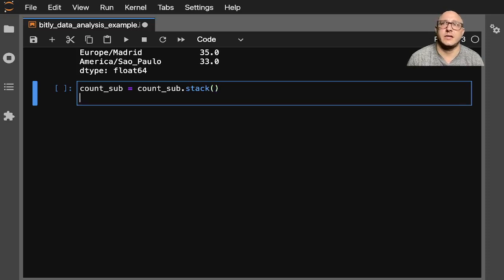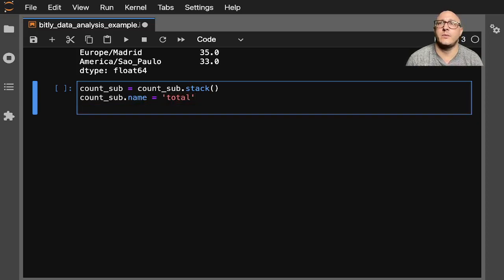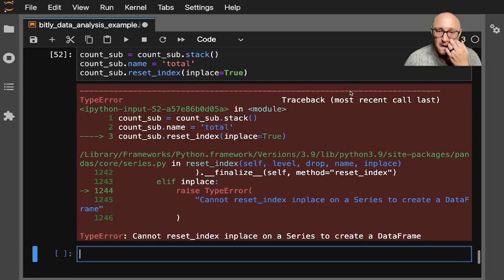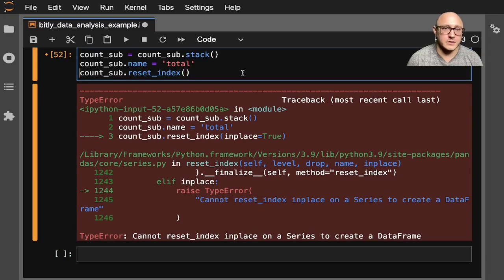And then we want count_sub.name equal to total in here, and then we want count_sub.reset_index(inplace=True). Whoops. Oh, okay, because it's not actually a DataFrame, it's a Series at that point.